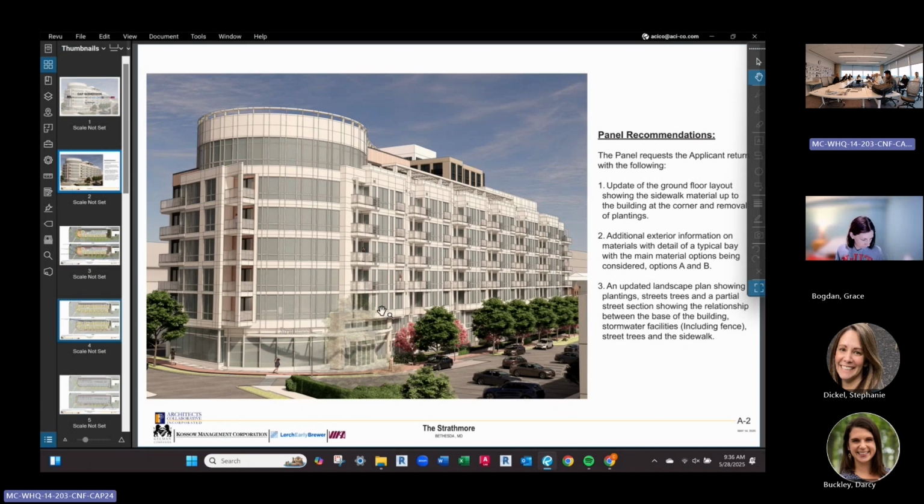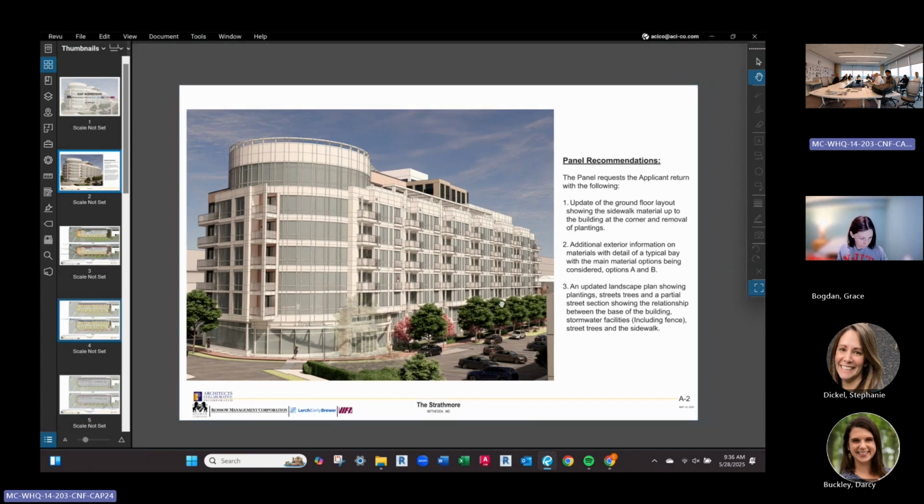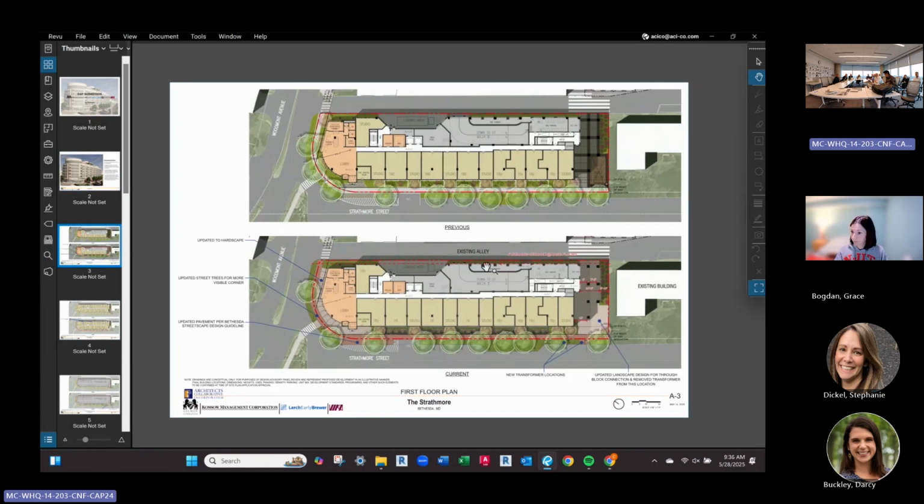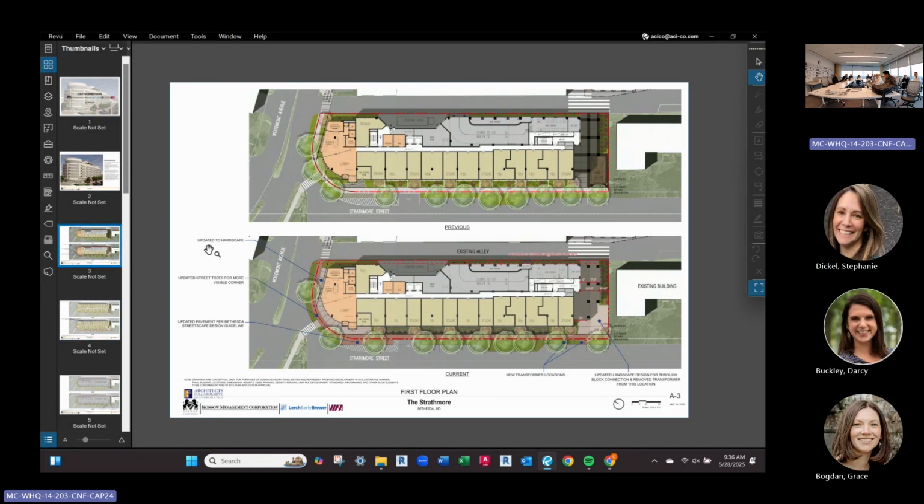While Grace outlined very clearly what we were asked to do at our last meeting, the ground floor layout, there are two site plan related issues, number one and number two. But the main issue for me is number two, which is the treatment of the facade section, facade materials, etc. Next one. And in each sheet, we've shown the before, after, as well as we put the remarks on it.